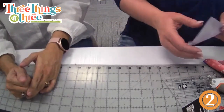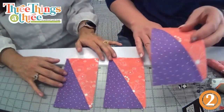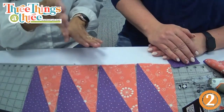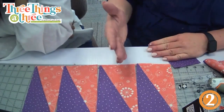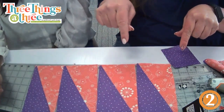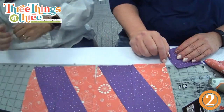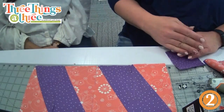Don't tell anybody. So we have some half square rectangles, and we have four that are the same. Okay. So I could do a quilt like this. This makes a fun border or edge, like a sawtooth. So if you want to do that for a panel, you would just set it up and do them all the same. You don't even have to flip these ones. So if you're not using solids, go with this. And if we turn them this way, I love the angle that makes. It's kind of like a stripe, but it's fun.